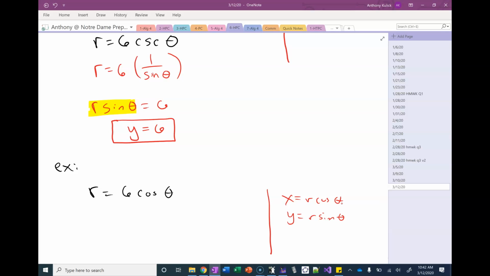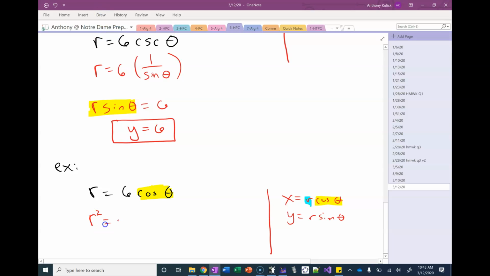So, again, I'm just going to write on the right-hand side, x is equal to r cosine theta and y is equal to r sine theta, because these are the equations that I might be needing. If I take a look now at what I have, I notice I have the cosine theta part, but what am I missing to make a substitution? I don't have an r times the cosine theta, right? So what am I going to do to fix that?